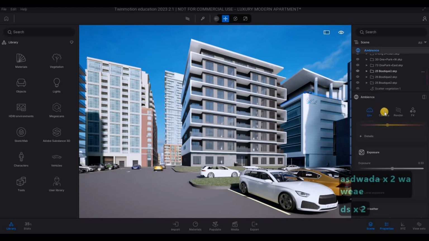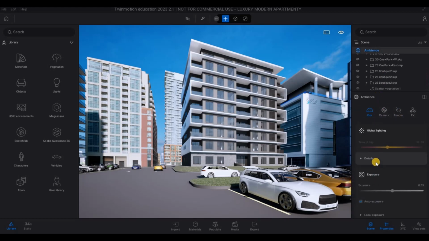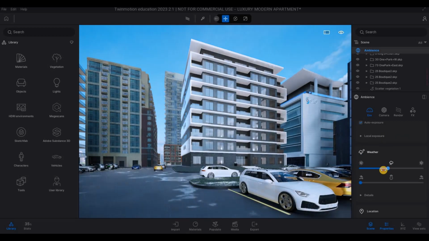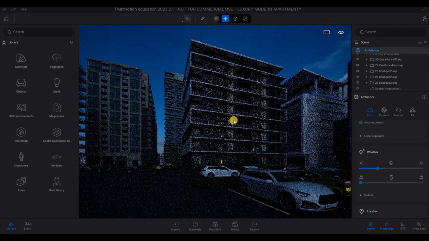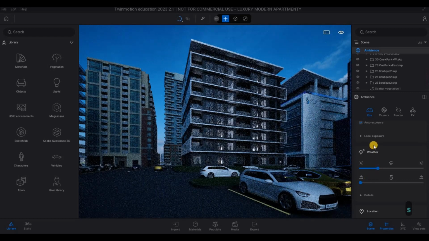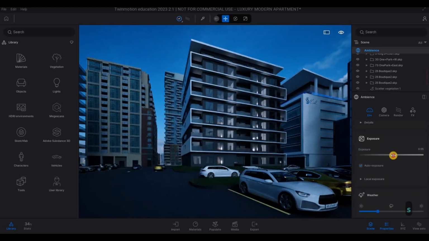Go to ambience. I'm going to change the effect, the environment. I'm going to change the weather, and then here I'm going to try and increase the exposure.